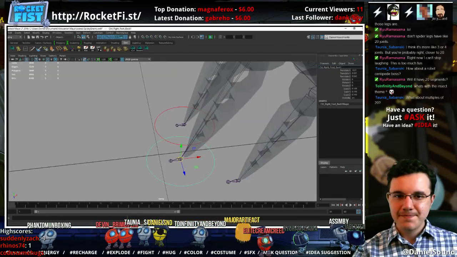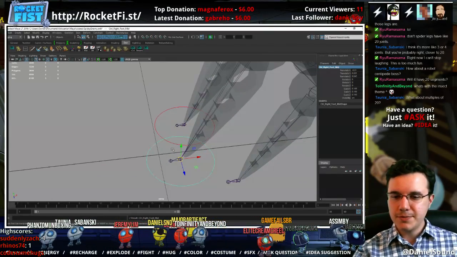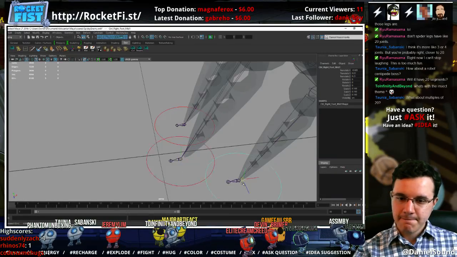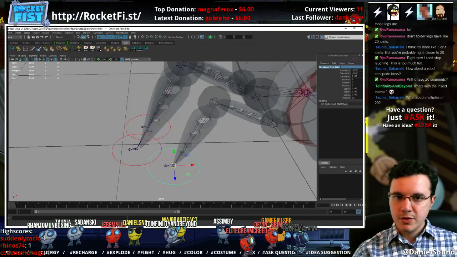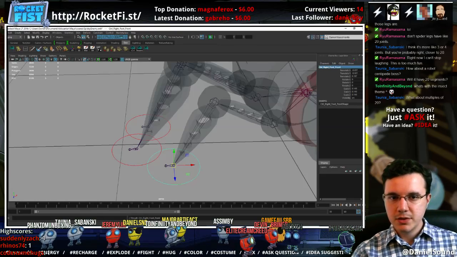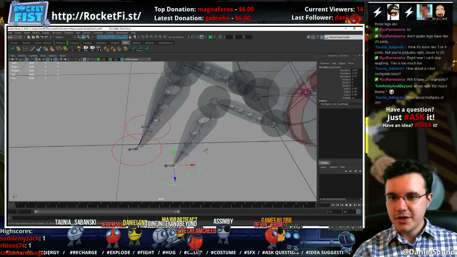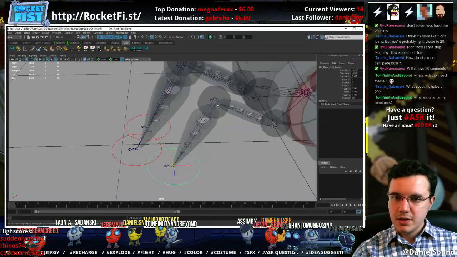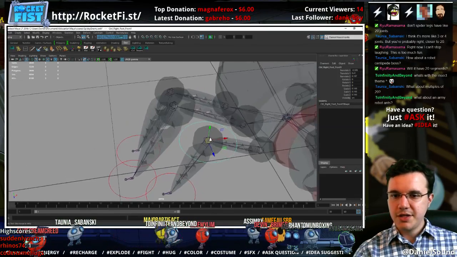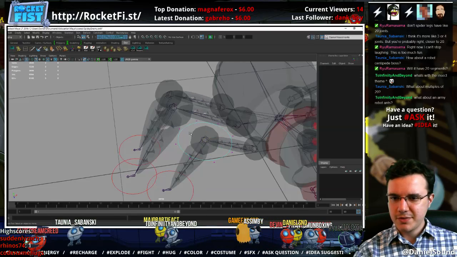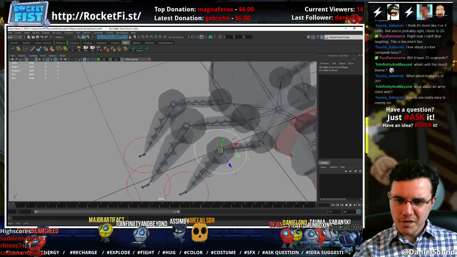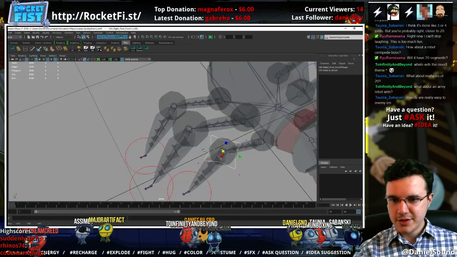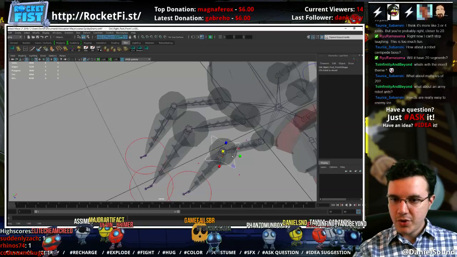My god. Okay, back. Foot middle. Foot front. And of course I need a goddamn... I forgot the name of this thing. Pole vector? Yes, pole vector is the name of this thing. I need a pole vector.